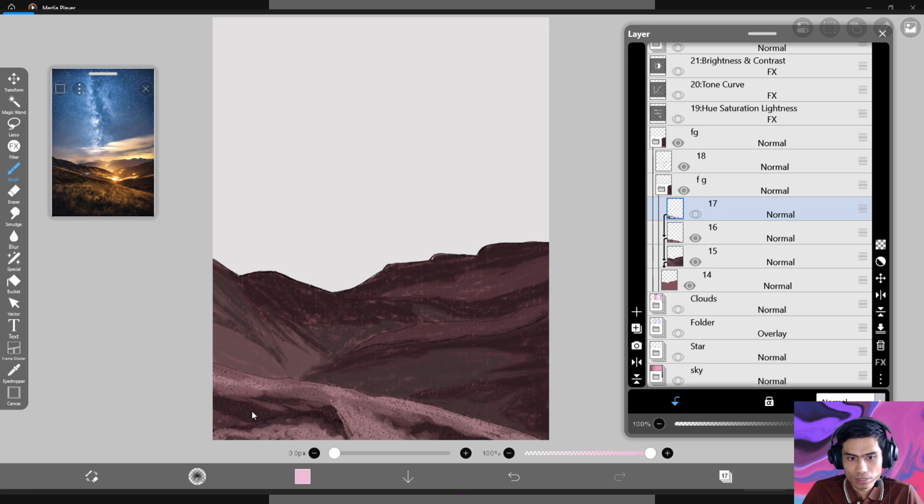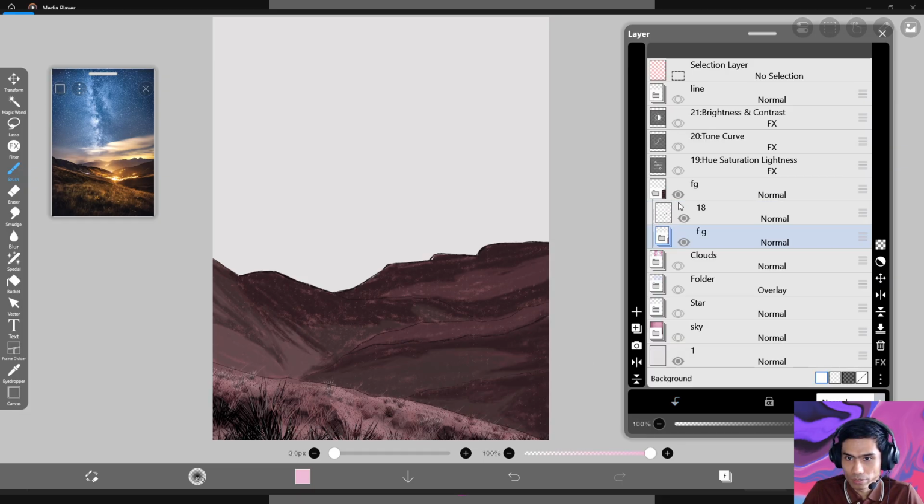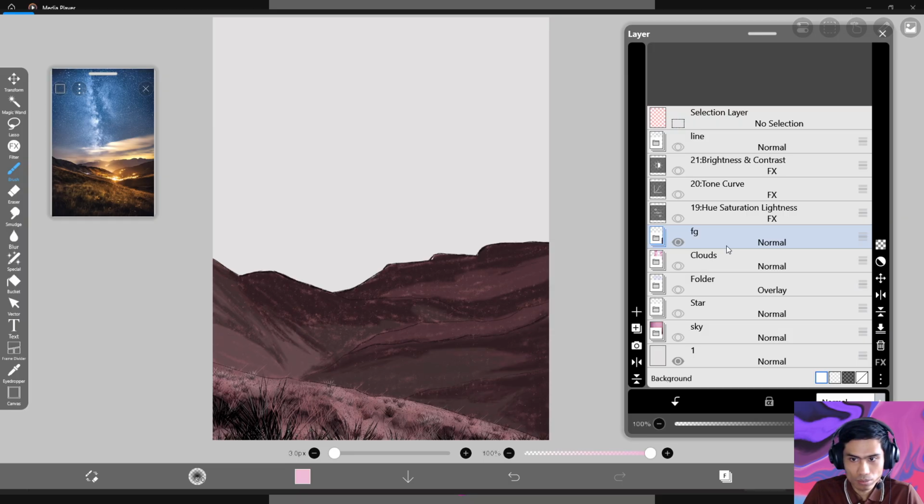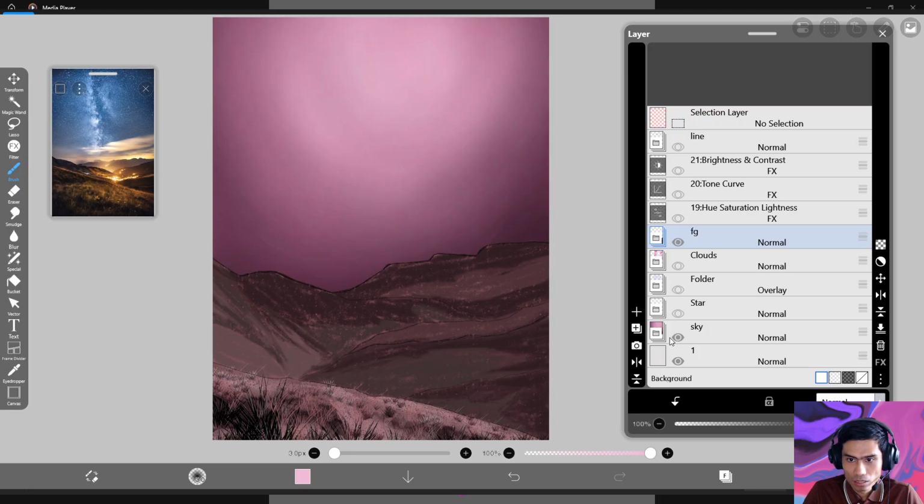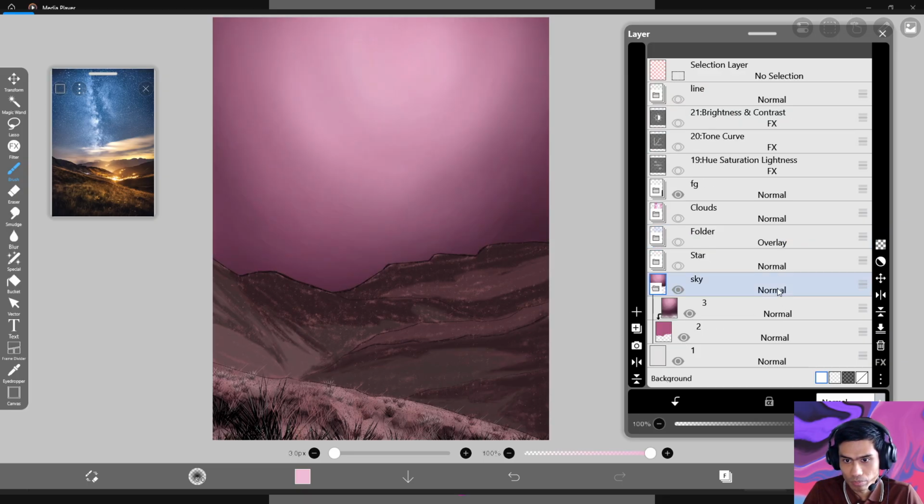So which grass would be dark and which grass would be around the light side. Okay, that's for the foreground. For the next layer I'm going to do the clouds. Okay, not the clouds. Let's enable the sky, because this is more of a background.